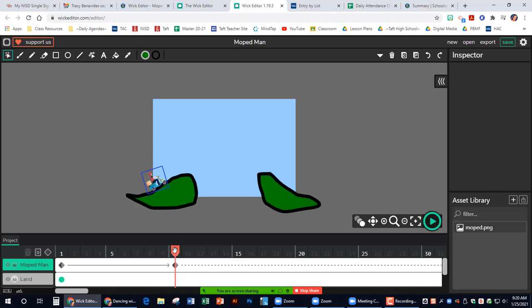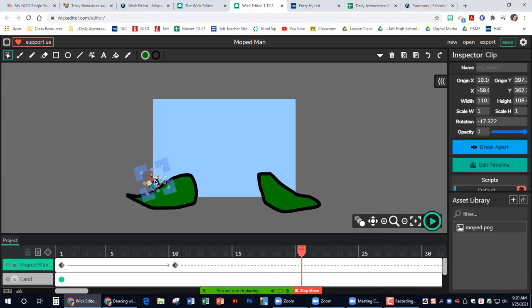So now I'm going to drag my playhead to frame 20, and I'm going to drag him a little bit further. And you might have to adjust or rotate depending on what your ground or your land is.